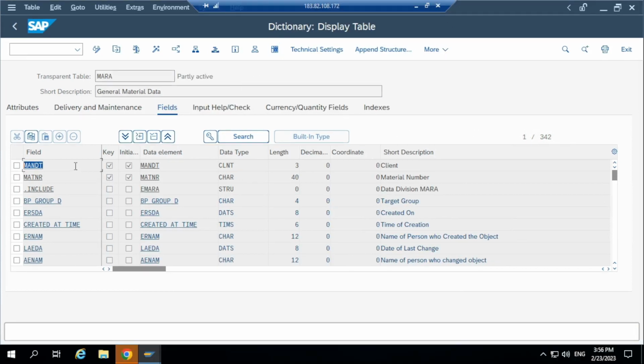Okay, so what is this MANDT? Client. Client number, right? Yes, sir. So why do we need this field in the table? Because the first mandatory thing is the client, where we are providing some service to them.